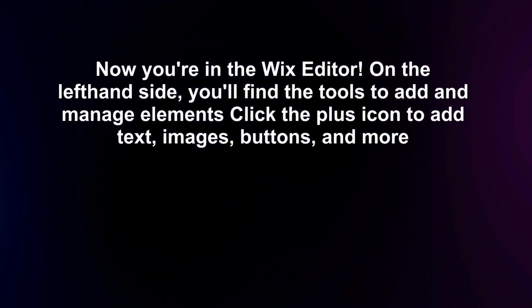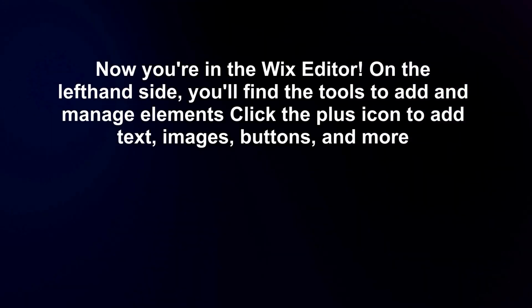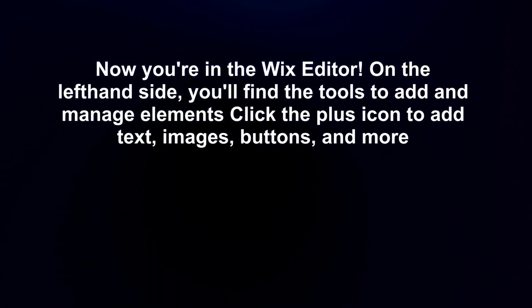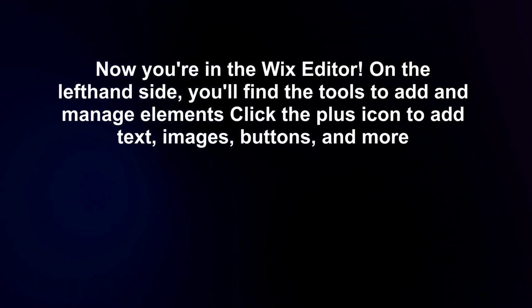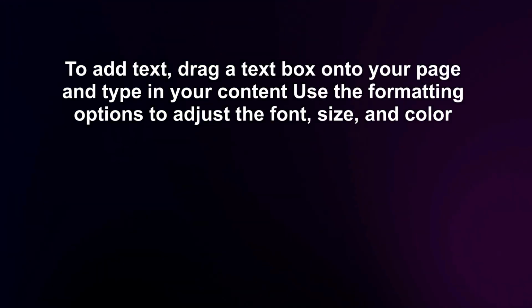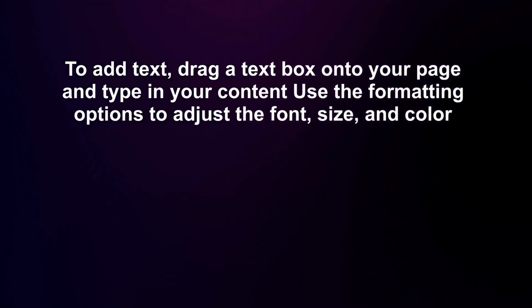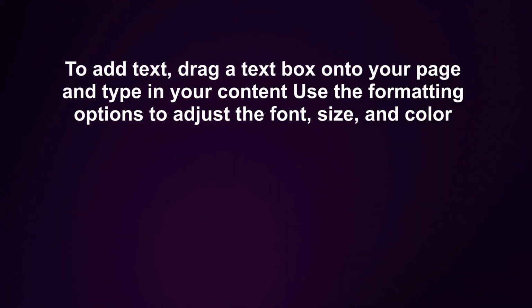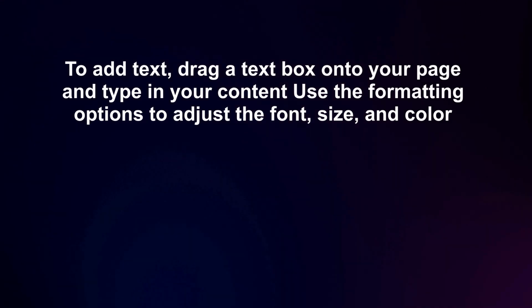On the left-hand side, you'll find the tools to add and manage elements. Click the plus icon to add text, images, buttons, and more. To add text, drag a text box onto your page and type in your content. Use the formatting options to adjust the font, size, and color.